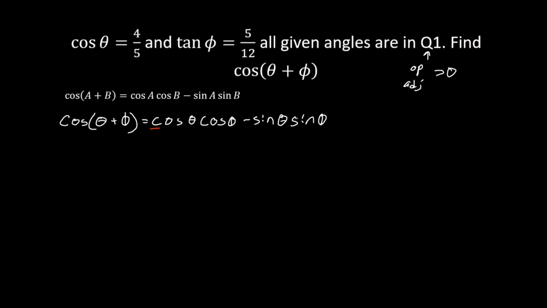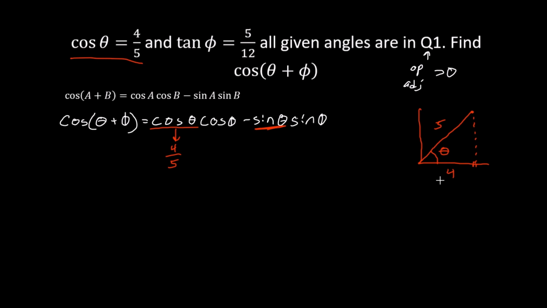Well, here I know the cosine of theta is given. This value right here is 4 over 5. There is no arguing that statement. So how am I going to find all of the other parts? Well, if you think back, all of these trig functions come from right triangles. So what we've been told is the angle is in the first quadrant, but we don't know what it is. We know that this angle right here, theta, has an adjacent of 4 and a hypotenuse of 5. Well, in order to find the sine of this angle, which we need right here, we need to know what the opposite side length is.